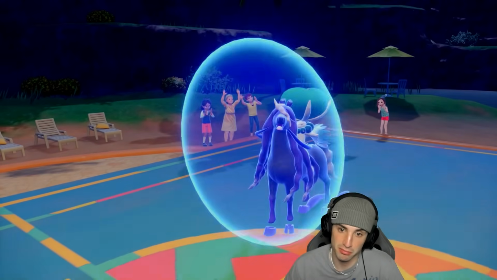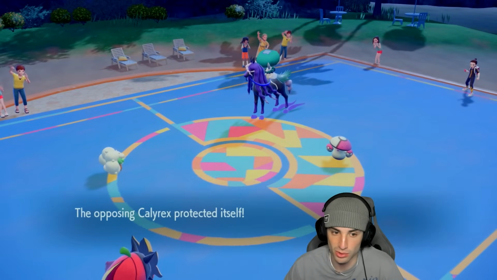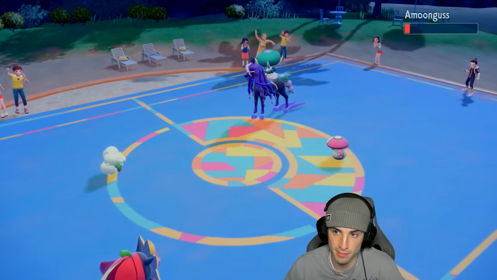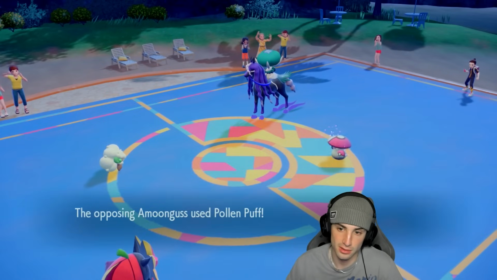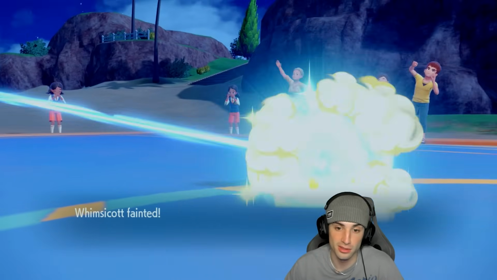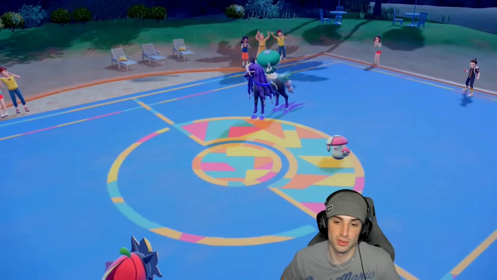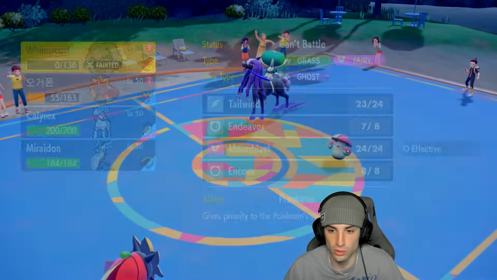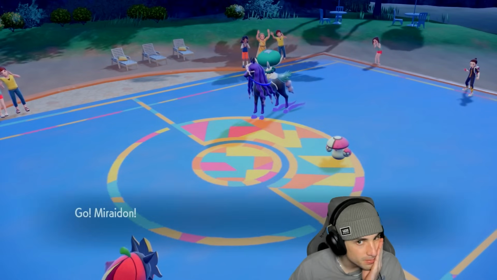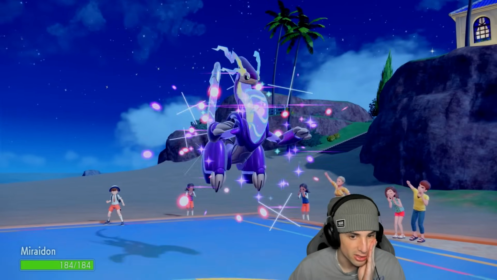Protect from the Calyrex. I was gonna make that read and double down into Amoonguss, but it's fine. Endeavor's gonna fly here. Pop, pop, pop. And I think he's gonna attack my Ogerpon. No, he's gonna attack my Whimsicott, which is fine. I'd rather Whimsicott just die out here, which it does. Cool. Bring out my Rhydon. Got a lot of speed, no first turn priority on their hands.